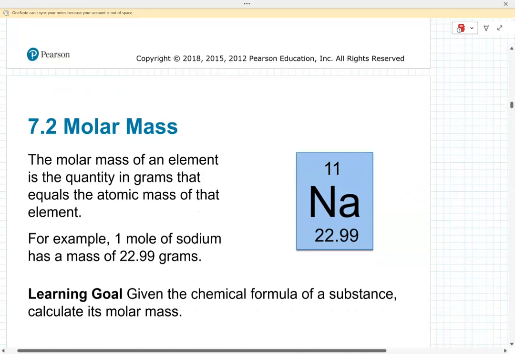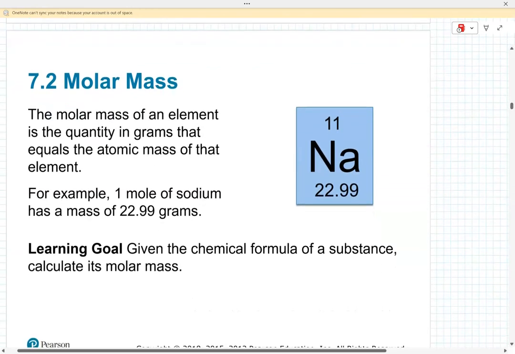So I want to slightly, we're going to talk about molar mass. I want to slightly correct the definition. How many atoms are in 1 mole of carbon? It is not a tricky question. How many atoms are in 1 mole of carbon? 6. That number. Use just that number. How many atoms are in 1 mole of neon?